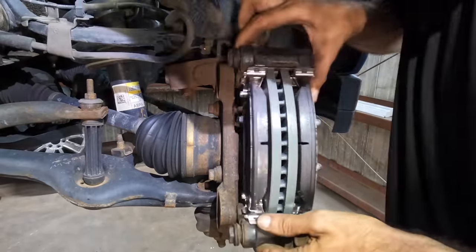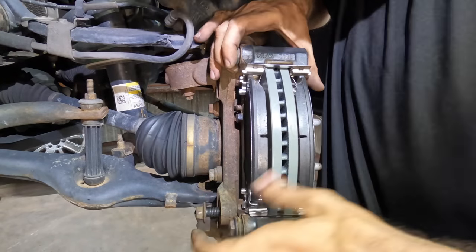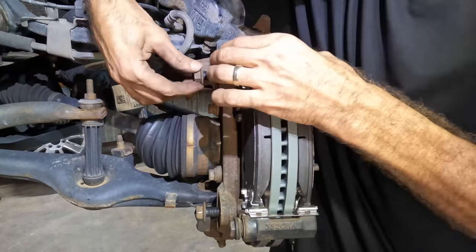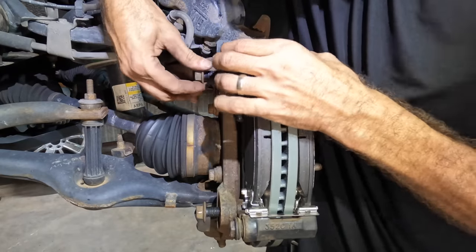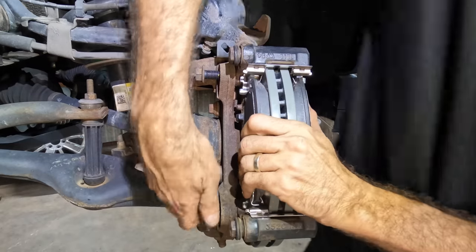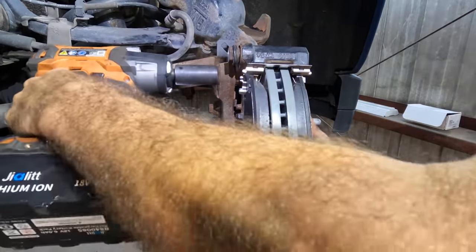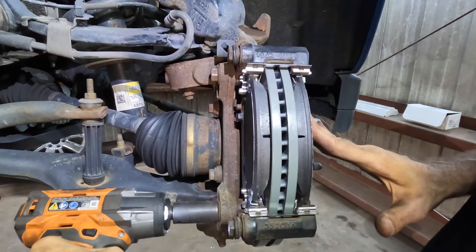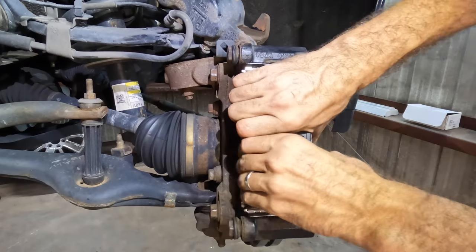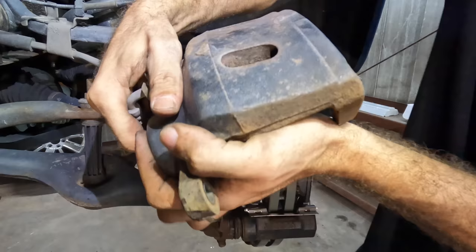Okay. I actually pulled this pad out and sanded a little bit more at the mating surface because it was binding up at the end of its throw. Just a wee bit, and I didn't like it. But now, we're good to go. Put that in. Cool. Incoming loud noises. Click. That one's good, that one's good. And caliper.